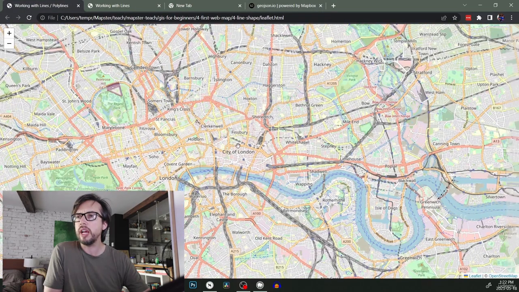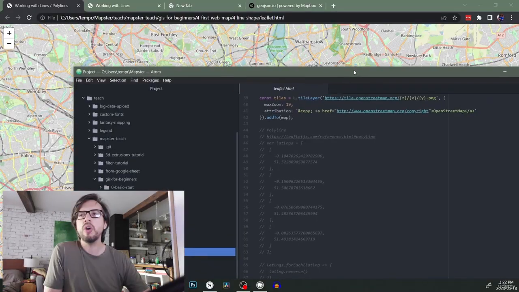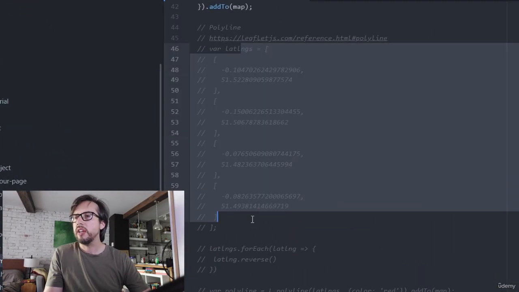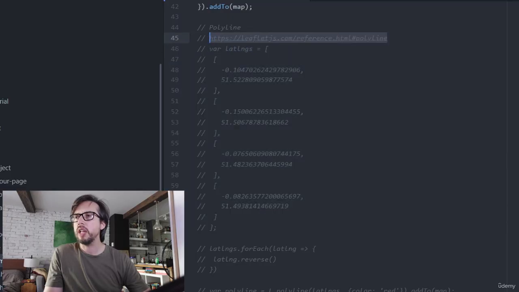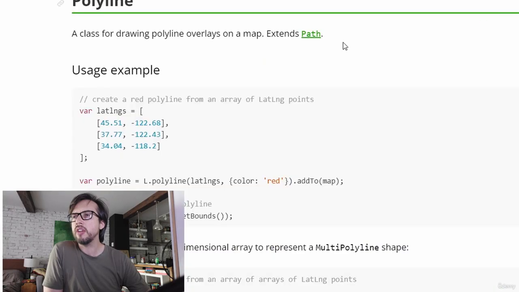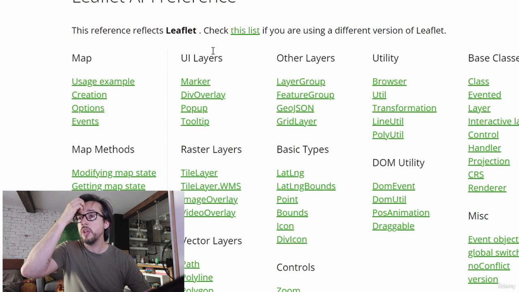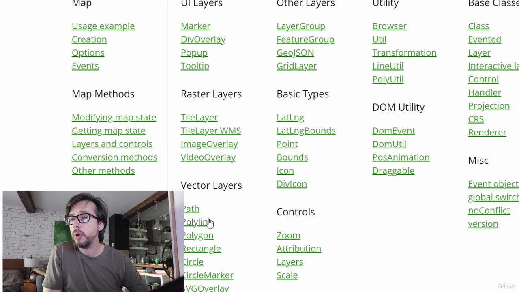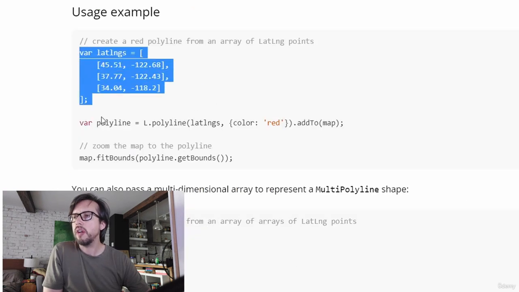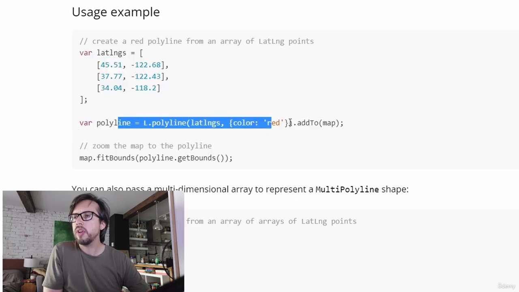So if we look at our Leaflet map and we go look at the code, this is all pretty straightforward. Here we are with our tile layer, and down here we have our Leaflet polyline example. So we can pop that into our documentation. And again, if you ever need to find this, just right up at the top, you're going to look around and you're going to see here's polyline, right? So if we click on polyline, we have this example where they have lat longs, they have a polyline here, and then they do this thing, fit bounds, but we're going to learn about fit bounds later. So we have this polyline thing.